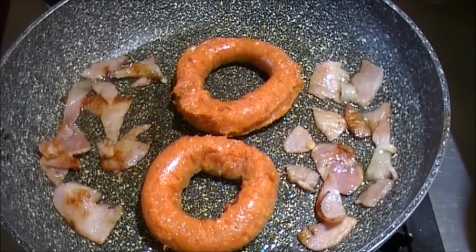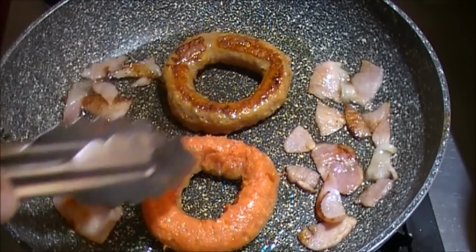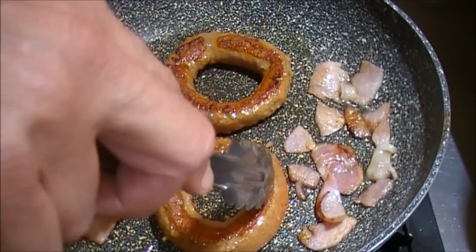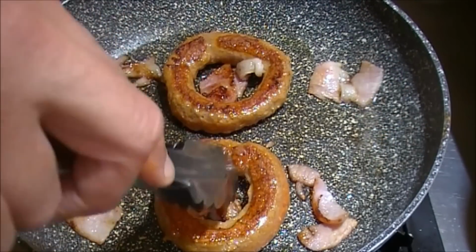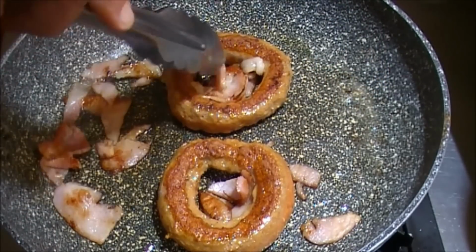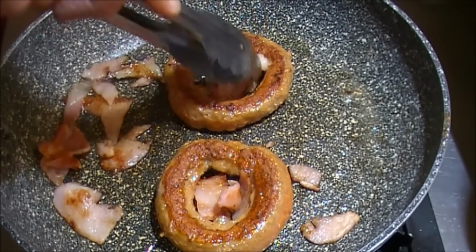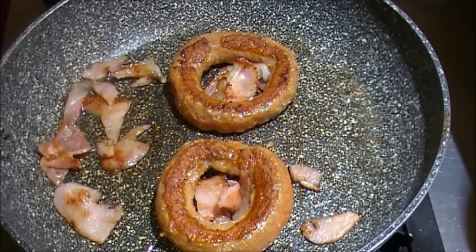So the process now is really a case of just time. It's probably 4 minutes, I suppose, on one side, and now the sausage is quite firm and cooked underneath. Now what I'm going to do is put a little bit of bacon in each of the sausage cavities. Any proctologists watching? Please do, yeah. So there's a bit of bacon going in the bottom.